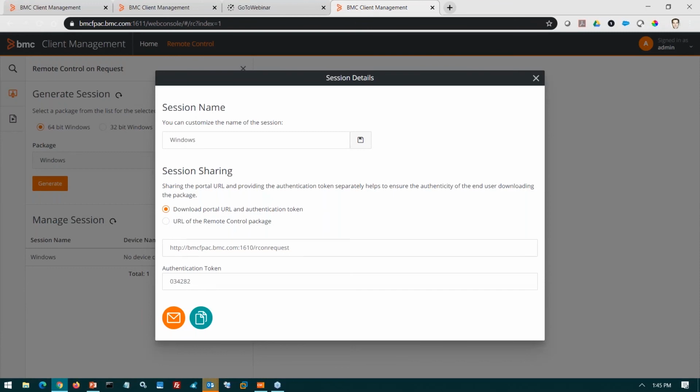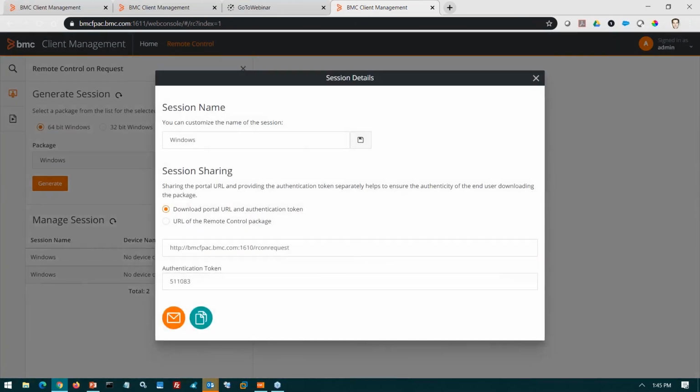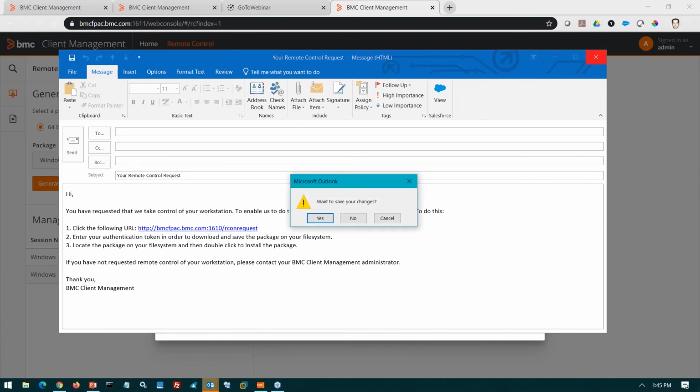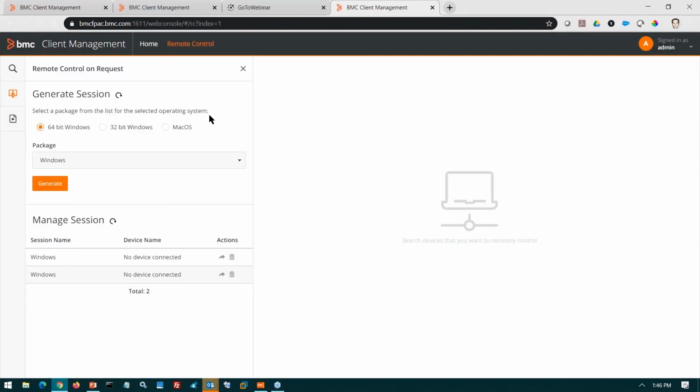I could create a session with Rich, and I can then send Rich an email that's going to give him some information, and when he clicks on the link, it'll give him a token. When Rich clicks on that link, he's going to read that token back to me, and that will allow me to initiate and open up that remote control session to him.